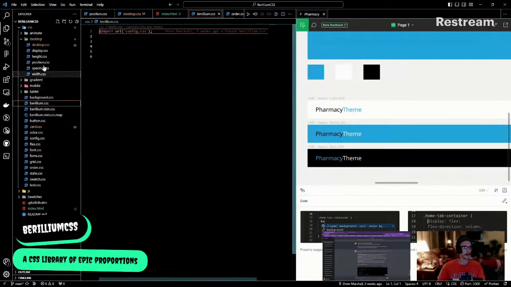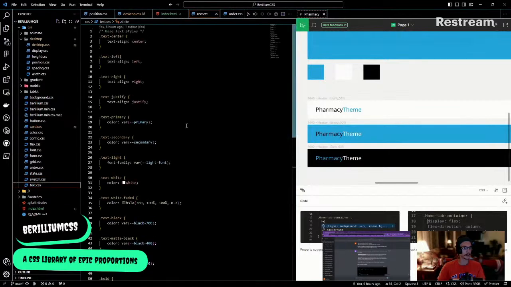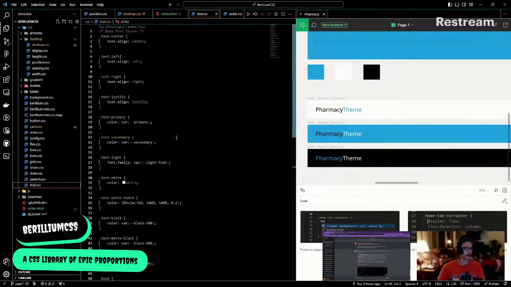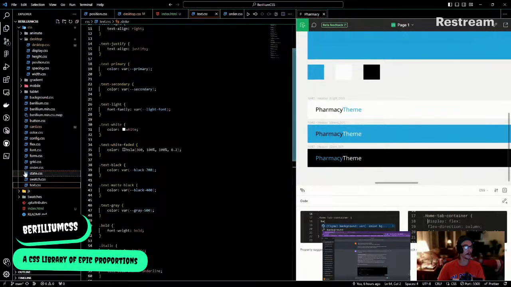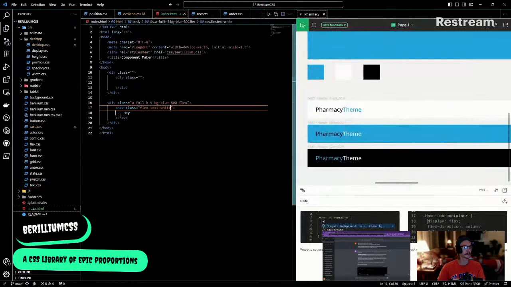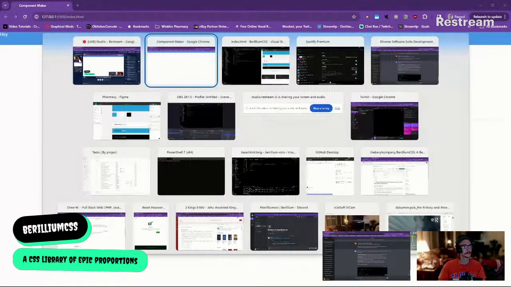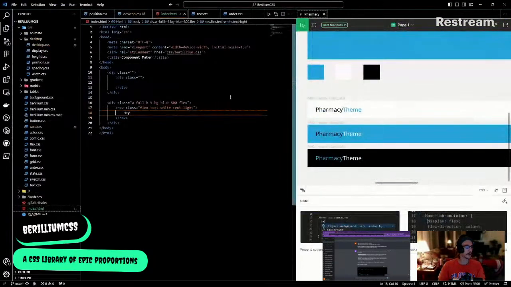I think I just did basic textiles, and that's just coloring. I don't think I have any fonts in here or font family. I have one font family, and that's Text Light. And we can try it. Text white and text white. I think that's Corlev. Hey, let's go with it.